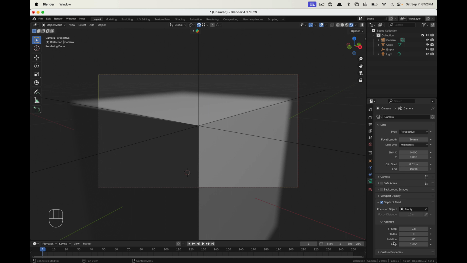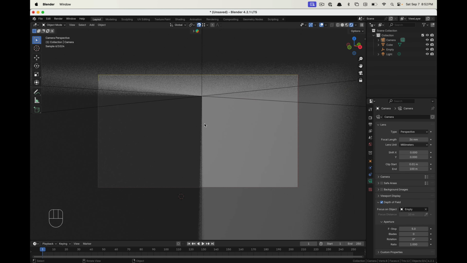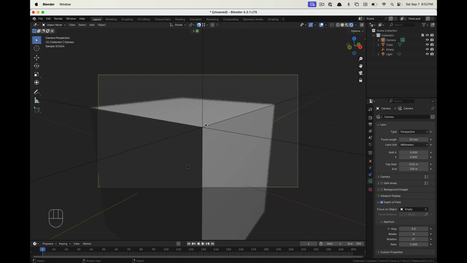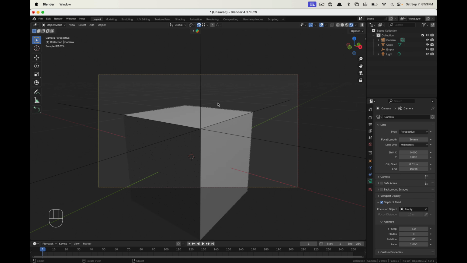And that has to do with the size of the object, the focal length of your lens, and the f-stop that you're using. So if I was to increase this, let's say to 5, we're still going to get some of that blurring, and this is because our camera is really close to this object. So the farther we pull this away, it's still kind of refocusing that lens on that object. And now we're getting a less severe blurring effect happening.